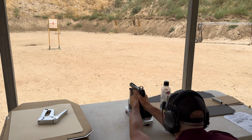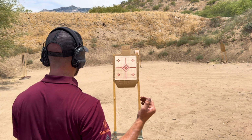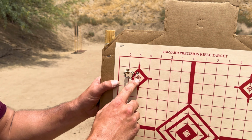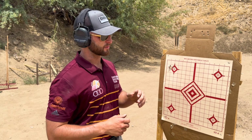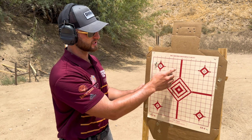Shot group. Let's go look at it. Now, looks like my zero's a little off from the ammo that we shot in the initial video to my competition loads. So I was aiming here and we're about an inch to the left. Really solid group though, okay? So what we're going to do next is I'm going to take the optic off and we're going to aim at this one. And what we should see is another group just off left of this diamond.